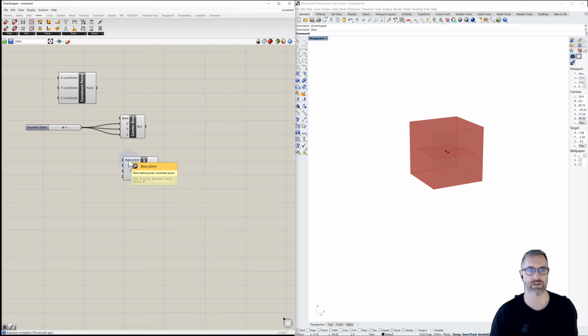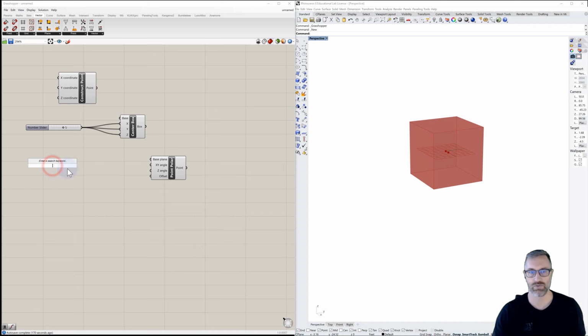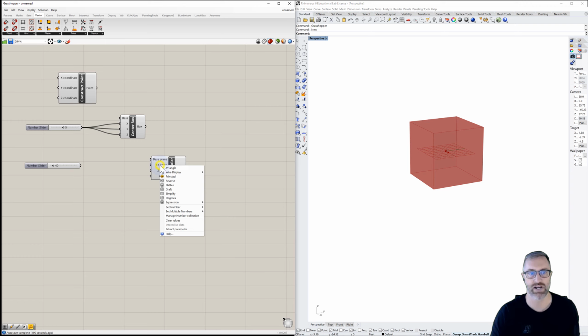And so our base is going to be XY. And we'll just need 3 parameters for this. So for the XY angle, this can be anything from, let's say, 0 less than 40 less than 360. The other thing that we need to remember to do is that these are set to radians. And you can see when you mouse over, angle in radians. If we right click, we can change this to degrees. And that's the way that we're going to be working with these.